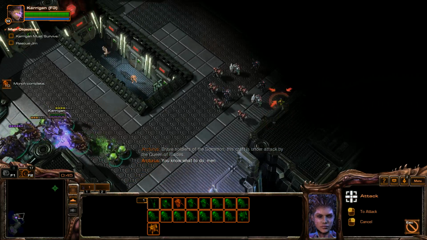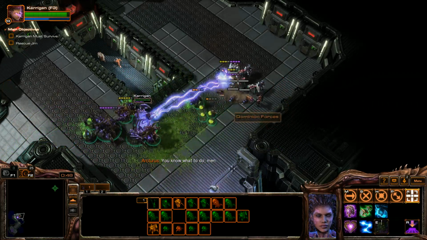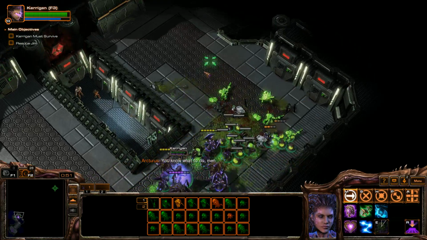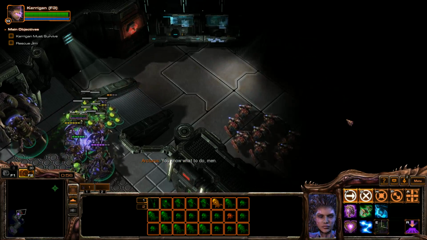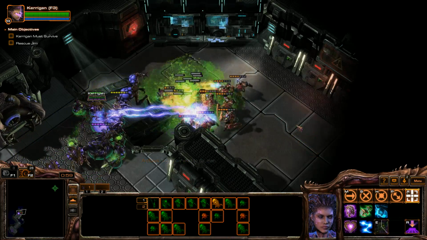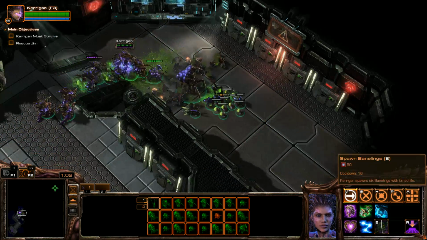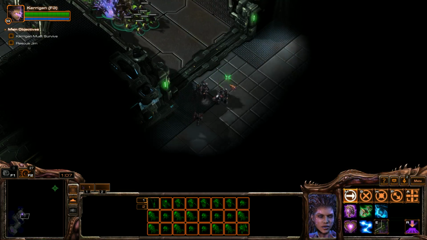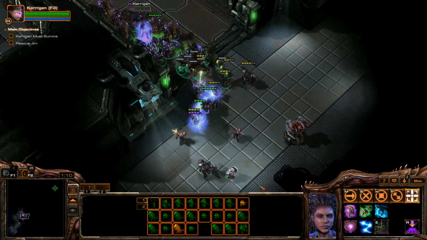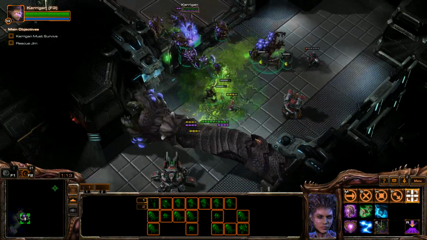Yep, you can turn all of them into Banelings for free. You can turn your Hydralisks into Lurkers also if you want, or Impalers, depending on which you picked. Let's just keep it up. Just keep auto-attacking with Kerrigan. Thank you, Banelings. Eventually, we're going to get some Infestors here pretty soon. We're going to hotkey those separately. Not necessary to keep alive throughout the mission, but we'll do our best.